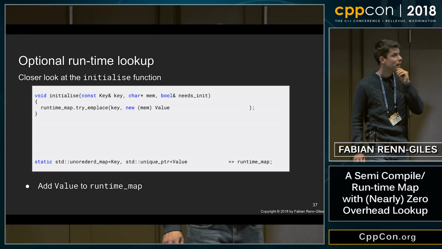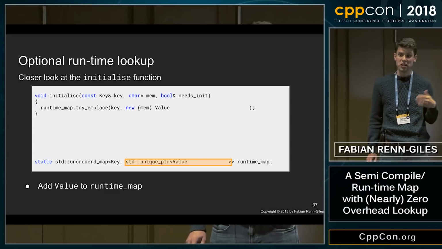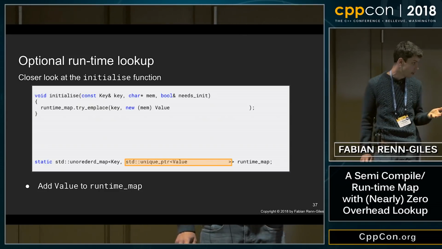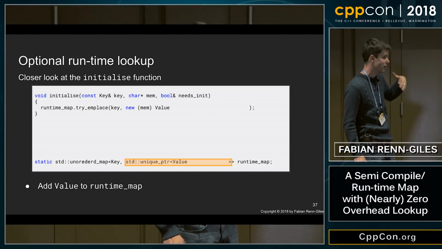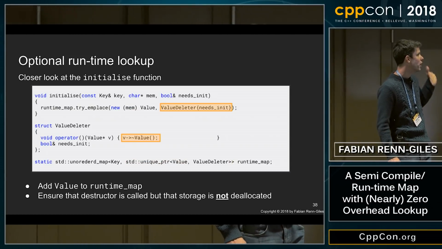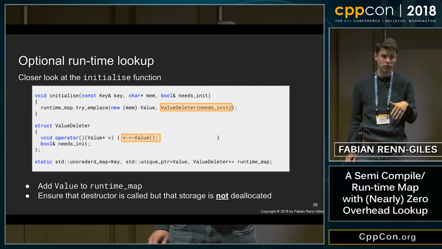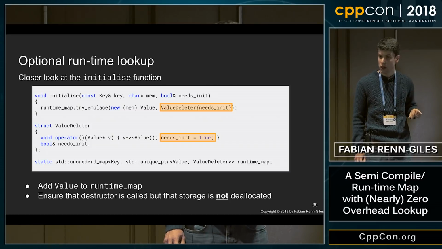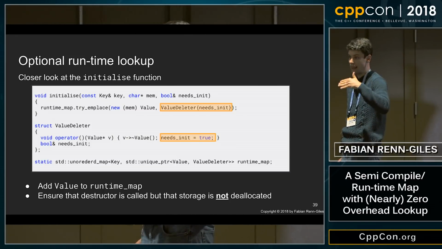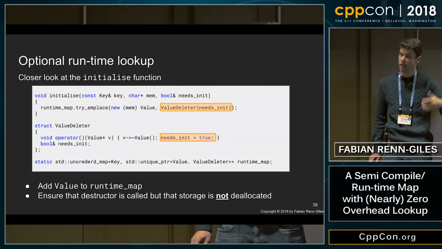Now, I'm adding it as a unique pointer, and I have to be a bit careful because unique pointer will also destroy the storage when it's destructed, and the storage had static storage. So we're going to have to tell the unique pointer to use a custom deleter, which should only call the destructor. And while we're at it, we're also going to set the needs init back to true.